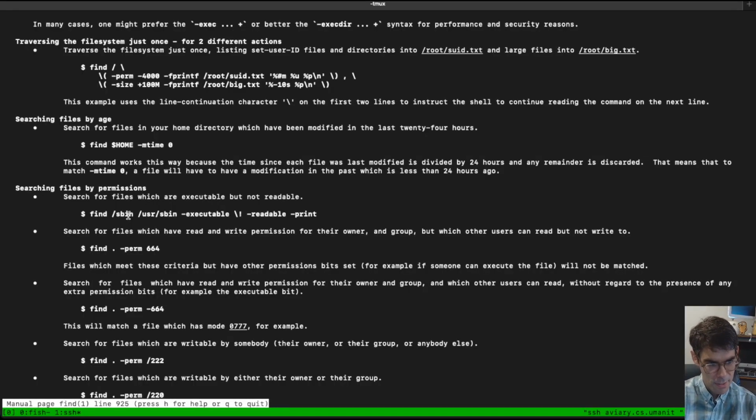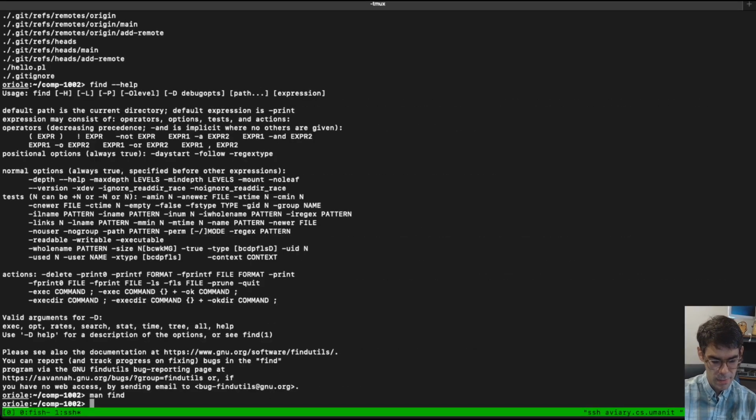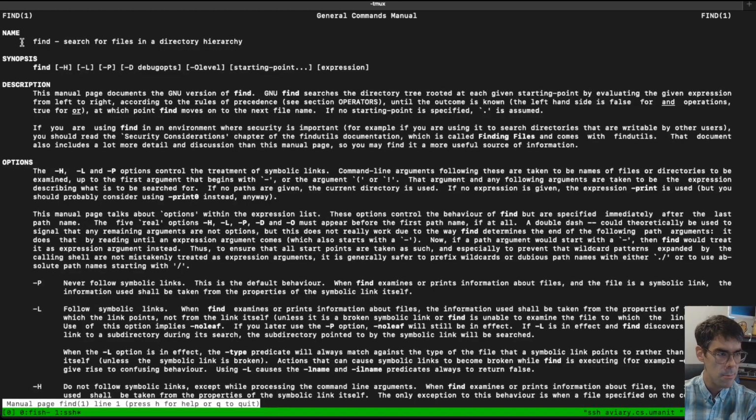I'm going to quit out of this manual page by pressing Q on my keyboard, just like it says. I'm going to open up the manual page for find one more time here. And the last part of the manual pages stuff that I want to talk about is this number up here. So this is telling us what section of the manual page this page is coming from. The manual documents have 7 different sections in them or more, depending on the system that you're currently looking at. So on Linux systems, it actually goes up to 9, but on other systems, it may be 7 or 8. The ones that we really care about are the first few sections.